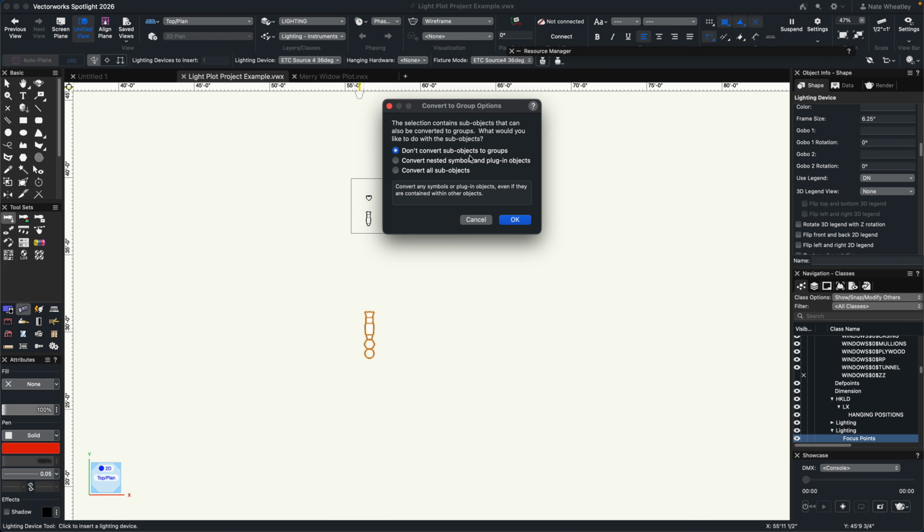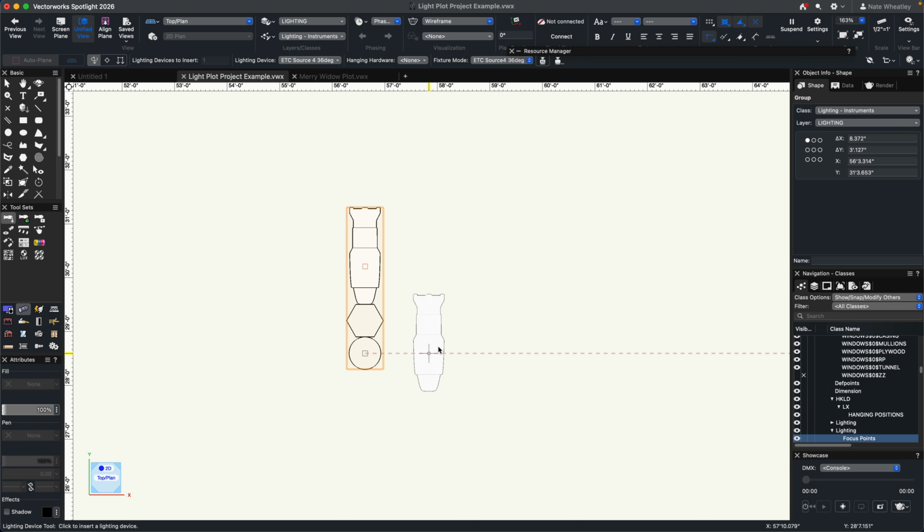And then don't convert subobjects to groups, and click OK. And now you see how its selection changes, because it's not selected as an individual fixture. It's just a box around it as if it's a picture of a fixture.